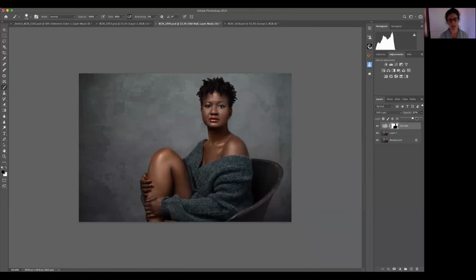And to me, that background is a little bright. I know it kind of was to begin with, but what we can do is bring in a curves layer and darken that a little bit.